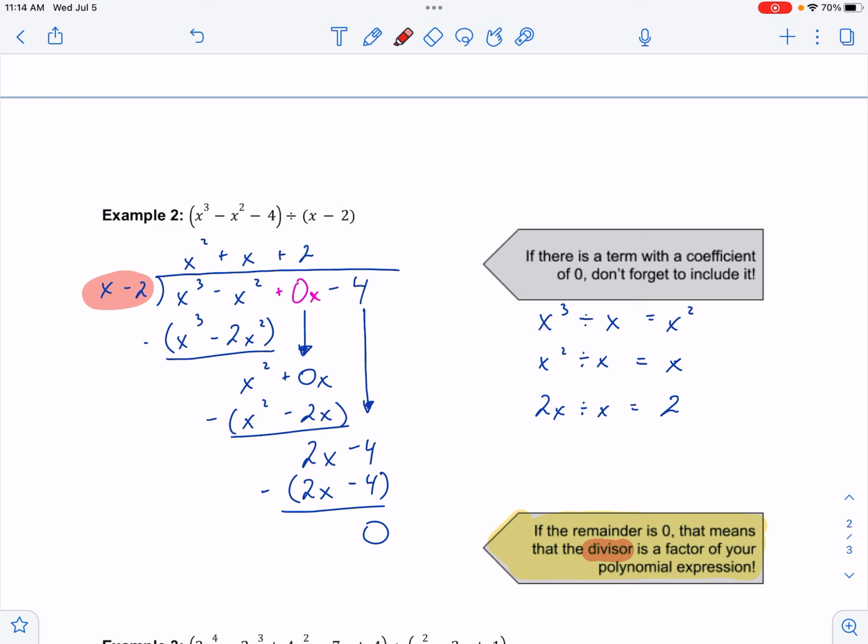And think back to our first unit when we were graphing our polynomials. It was important for us to know what our factors were so that we could determine where our x-intercepts were. And that is a good chunk of this unit, is simply determining where are the factors of these long polynomial expressions so that we are able to graph and actually make use of these stupidly long equations. Okay? So let's actually write this out properly.